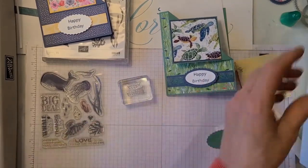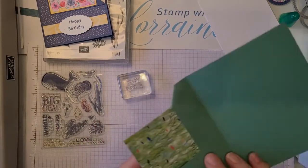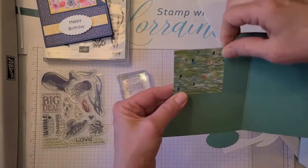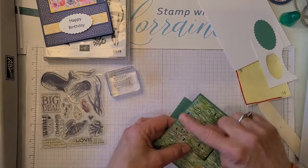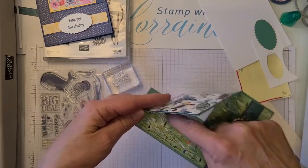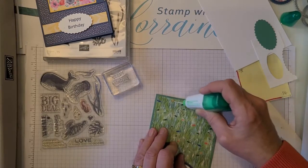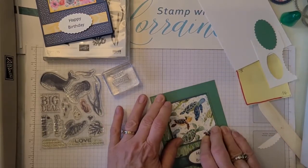Now this flap has to be glued down. You want to be careful not to get glue on the inside. Something I didn't anticipate — this pattern has a definite up and down, so when it gets flipped it's going sideways. Hopefully my recipient won't notice that or care so much. Something to think about, make a note. We're going to put adhesive just along the edge here so that it catches this part, and we don't want any of it popping through to the inside of the card. Use something strong — the glue, Stampin' Seal, or the Seal Plus.